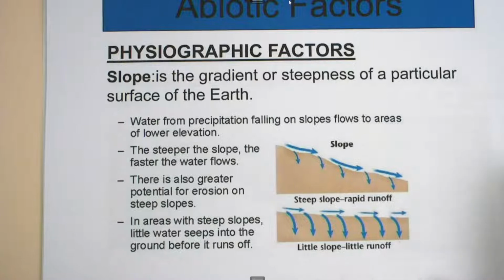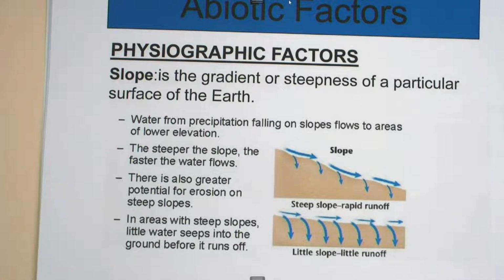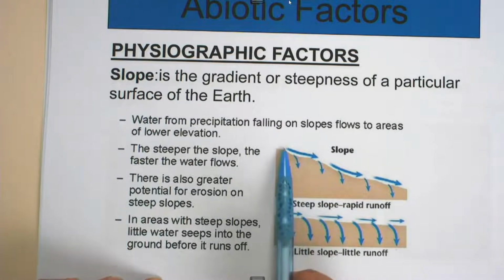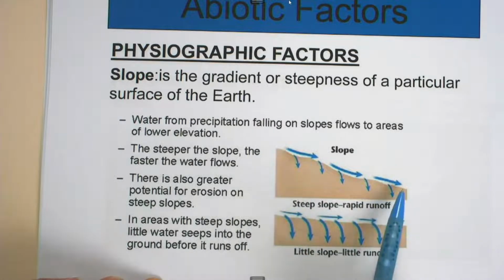The next one, the slope. Now, the slope is the gradient, the angle. If you have to run up a hill, you will immediately realize what is the slope. When it's a steep hill, you suffer, okay? It makes you tired very quickly. So this slope that you can see here, the angle is steeper than this one. This one looks more gradual.